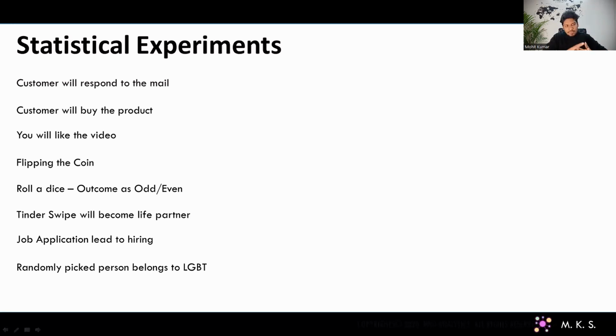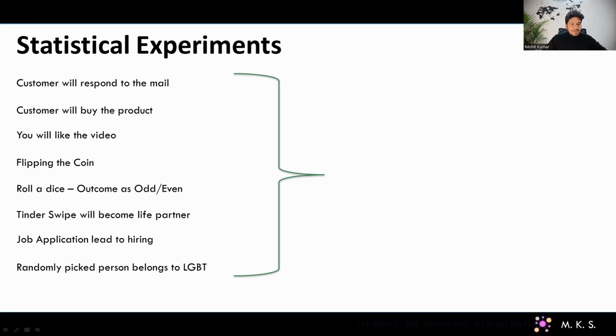Now, I have given you a lot of these examples. What is common in all those examples, guys? There is one thing common. If you pause this video and go through all these examples, you will understand one thing: the outcome of every trial in your statistical experiment, in all the cases, will be two. Either yes or no, in the form of, let's say, you will get your life partner or not. So here, yes and no, right? Coming up head, that is your success, then success or failure, right? Head or tail, odd or even, whether you will get an LGBT person or not, right?